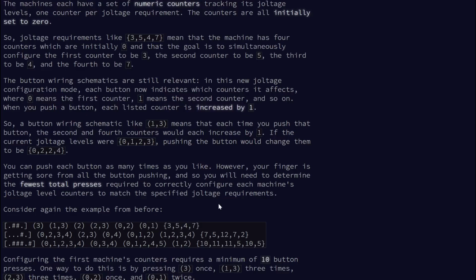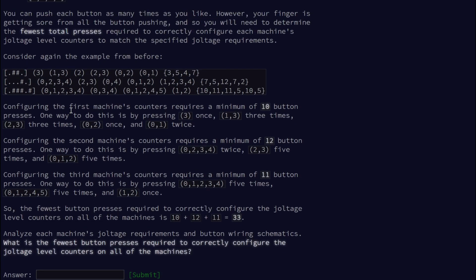Maybe we should review what day 10's problem is. Briefly, there are 4 ints representing power levels of 4 different things. Okay, 4 in this example, but up to 10 or something. And there are up to 10 of these buttons. And each button is defined by which of these ints it increments, 0 indexed. So this final button increments these 2 ints. This button increments only the first int, and so on. And the problem statement is, with as few button presses as possible, increase a set of ints from all zeros to the goal value.